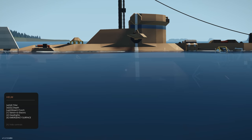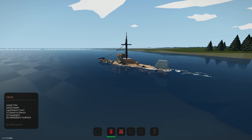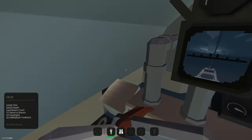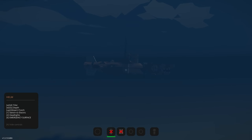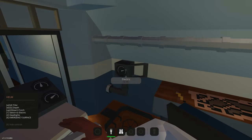We're already diving. The depth, fuel, knots, bilge pumps — and then we can start going down using W and S. S is to go down. There we go — nice, and it's keeping us level. Headlights is two, that's the headlights in the front. Emergency surface, and then A and D for left and right. Very cool — it's so small and clean.